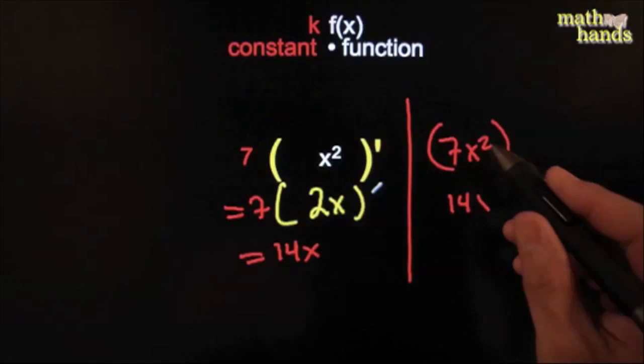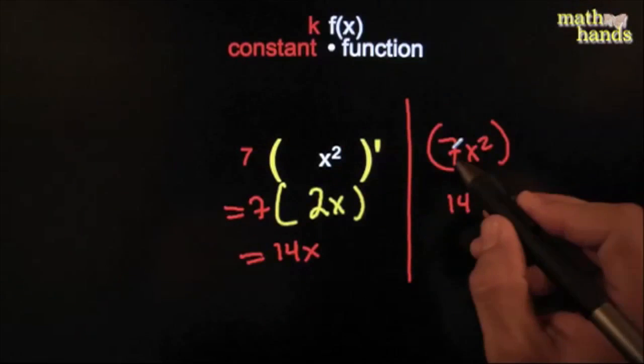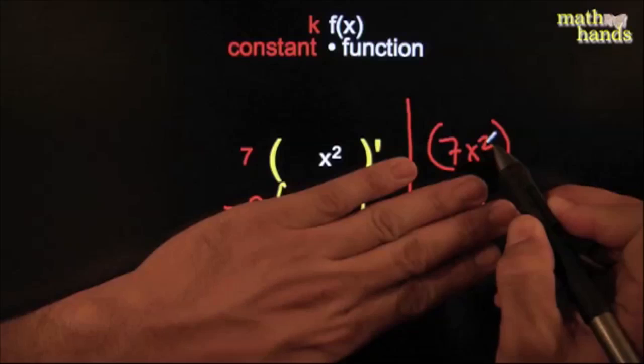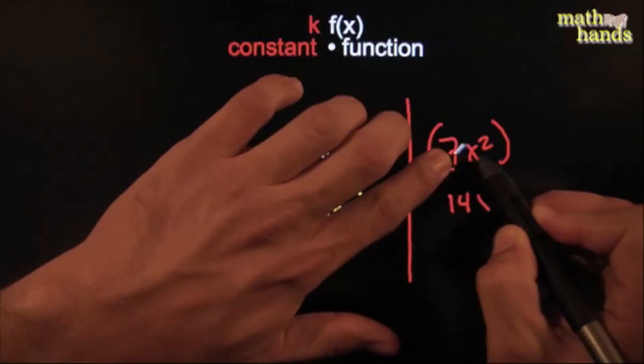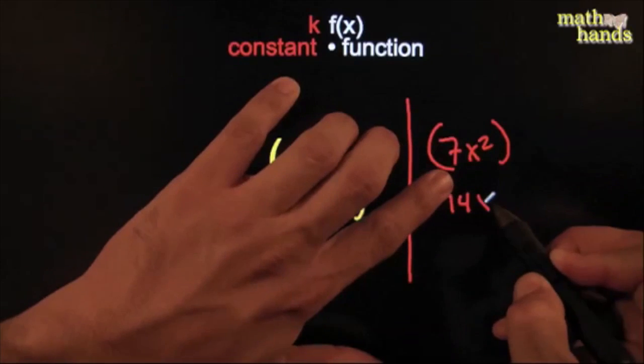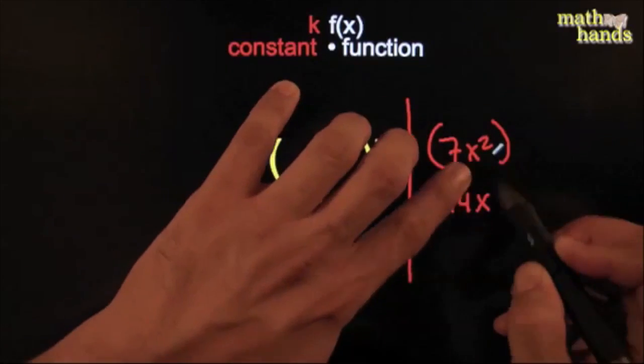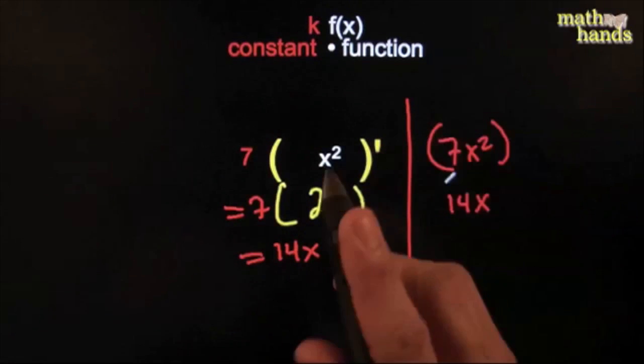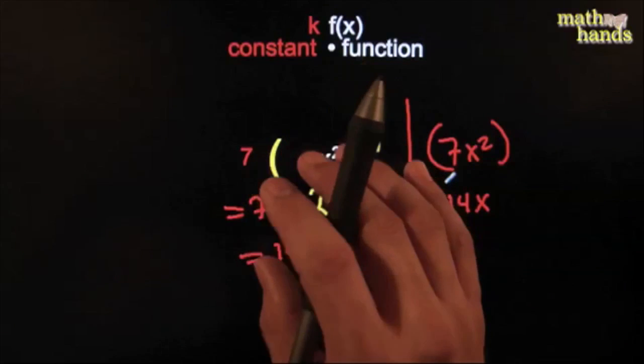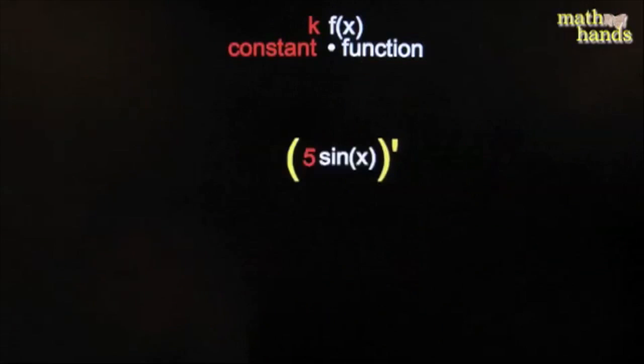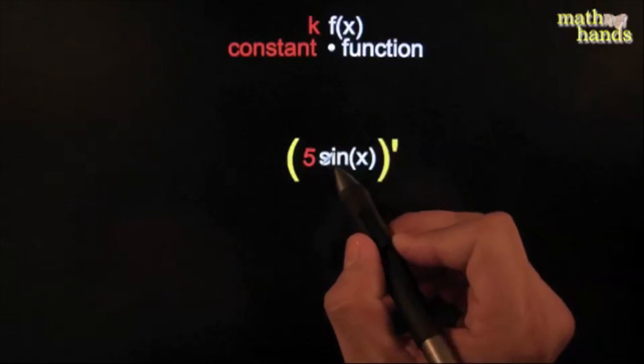Alright, so I was saying that in practice what you do is you look at the 2 and you say, okay, the 7 is not going to matter, so I'll just bring it down. But then you imagine 2 times 7 is 14. You subtract 1 from the 2, that gives you 14x. The principle behind it, of course, again, is just pulling out the constant. Maybe we do it one more time here on a famous one.